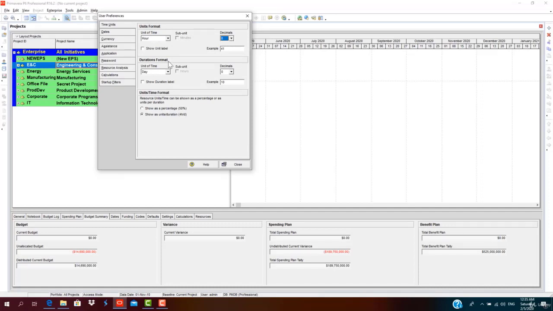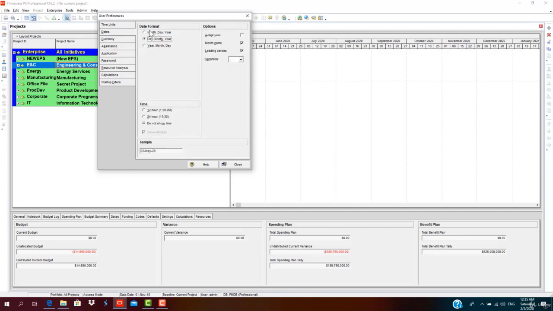So duration format and date format, like we want month, day, year, or day, month, year. Every country has different set of formatting structure. So we just follow this day, month, year for us as of now. The time format. Some of the complex projects, the people who intend to go more detailed, go for inserting the time.